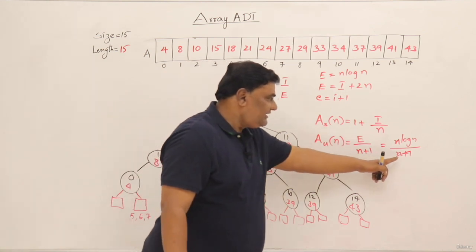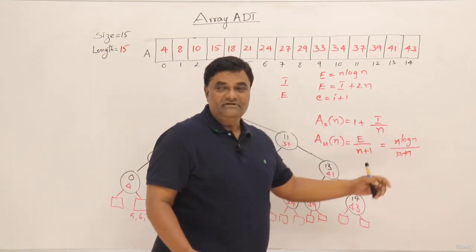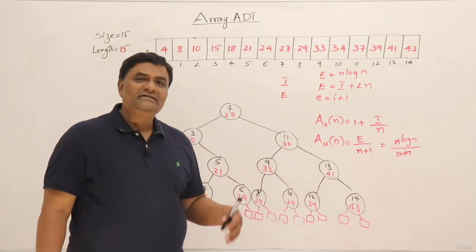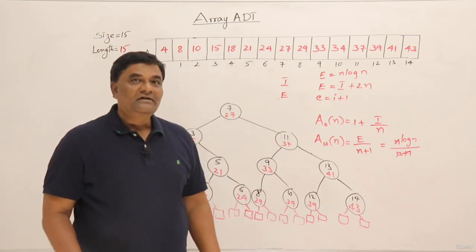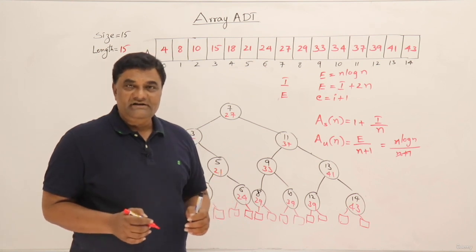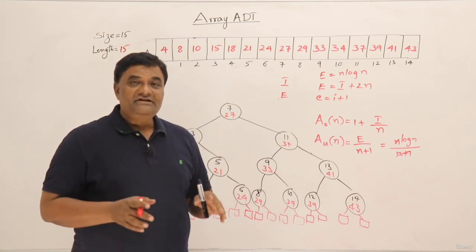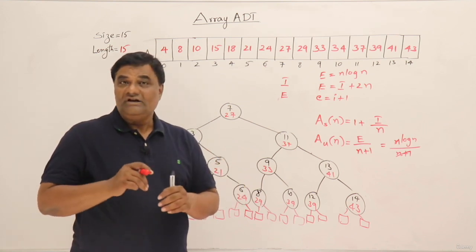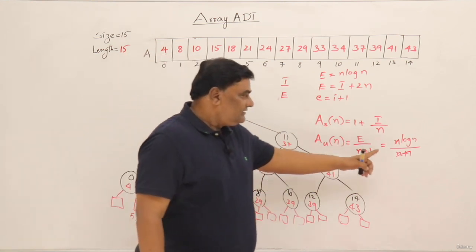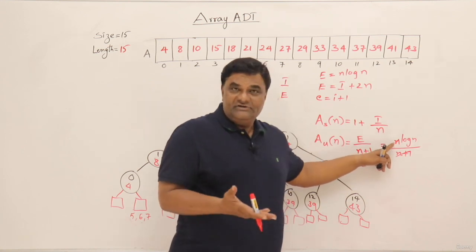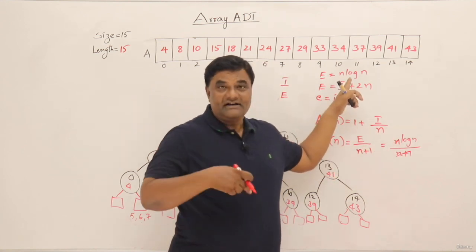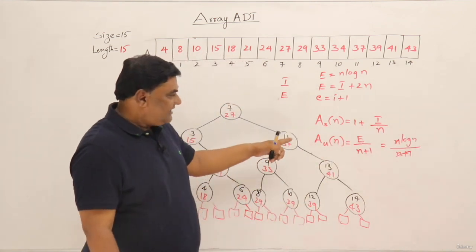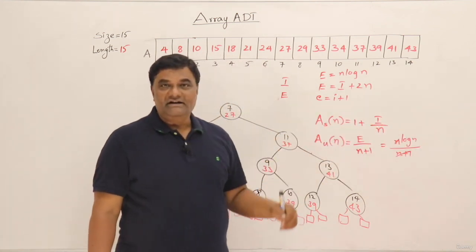Now don't get confused about how I am dividing n by n plus 1. That plus 1 you can ignore, right? We want an approximate result. Directly I am cutting off n by n plus 1. For knowing the time complexity, we need just the idea. So for that idea, we can take the approximate value. We don't have to be very accurate. Assume that this is also n plus 1. As I said, this will be n plus 1, but we are writing n here. So n plus 1 gets cancelled. So it is log n. The average unsuccessful search time is log n.